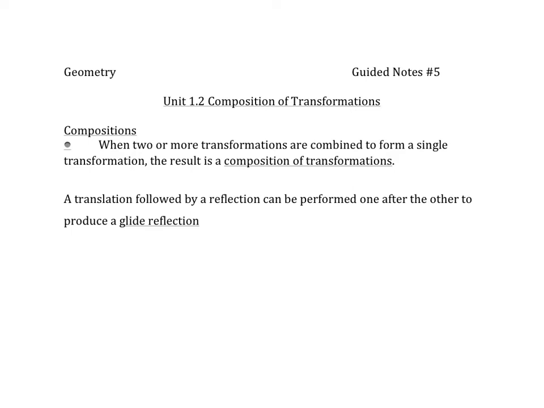Hey everybody, today's lesson from Unit 1.2 is entitled Composition of Transformations. When two or more transformations are combined to form a single transformation, the result is called a composition of transformations. In other words, today we are going to be combining things like a translation combined with a rotation, or a rotation followed by a reflection.